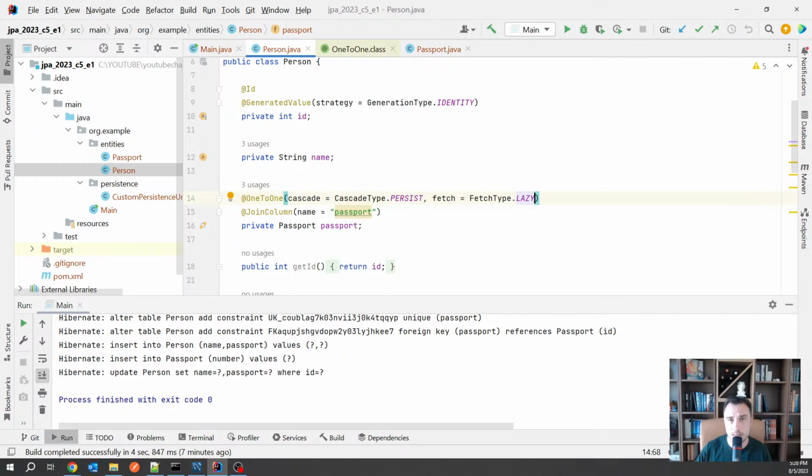Again, I will discuss more about fetching when we take the subject in detail with collections, but remember that it's not something that will necessarily improve anything, because it might be faster to fetch eagerly, which is the default.